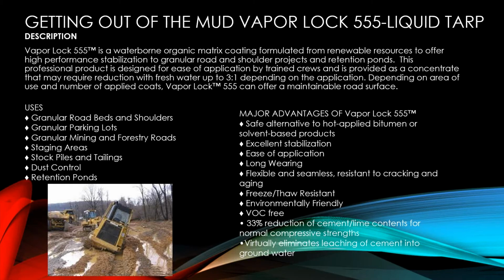So the second product we bring to bear in our stabilization system is the VaporLock 555. You can consider this product like a liquid tarp. VaporLock 555 is a high-performance, rapidly renewable, organic resource that stabilizes granular particulates of all types. It can waterproof stockpiles, conceal mine tailings, shoulder stabilization, and erosion control. Also, recycled asphalt and recycled concrete can be tied back together with our VaporLock 555.